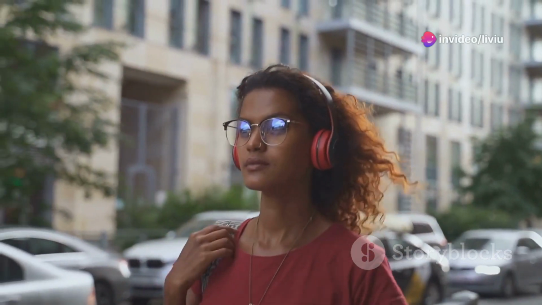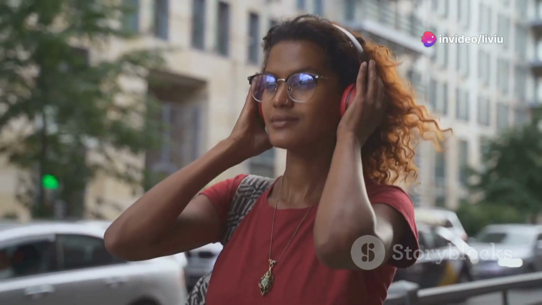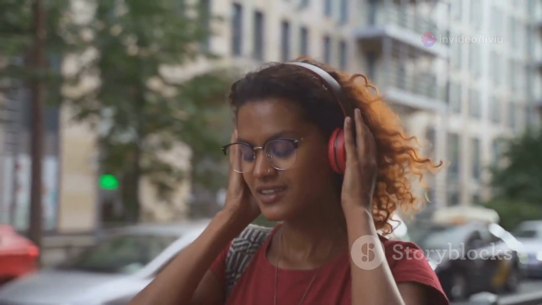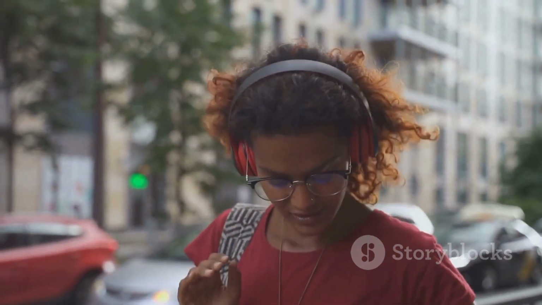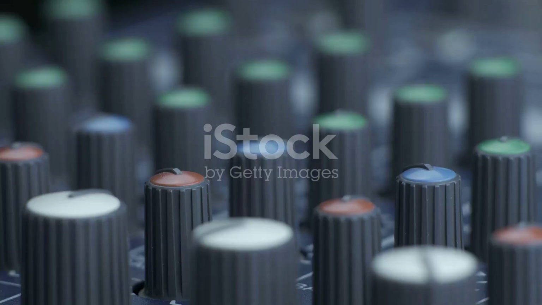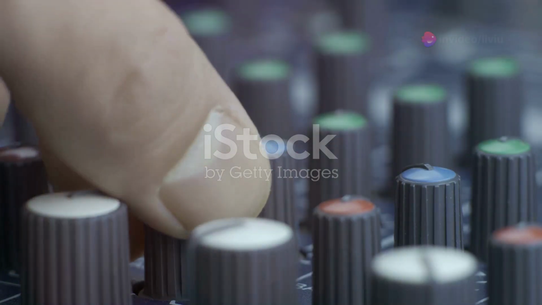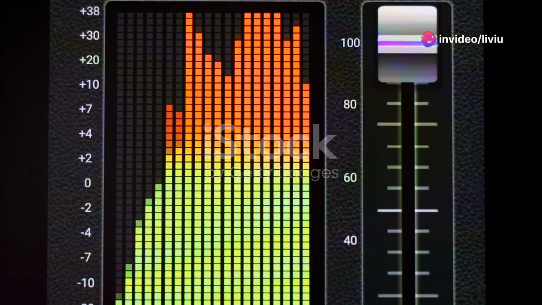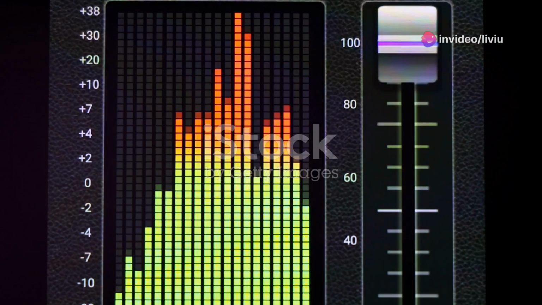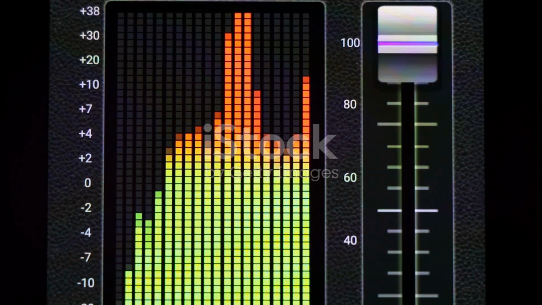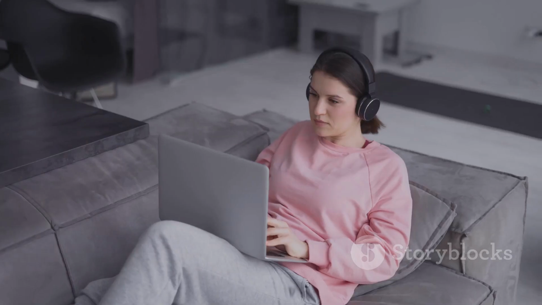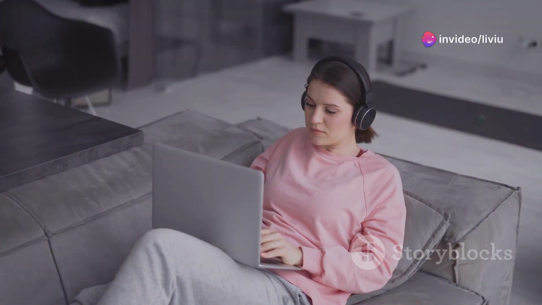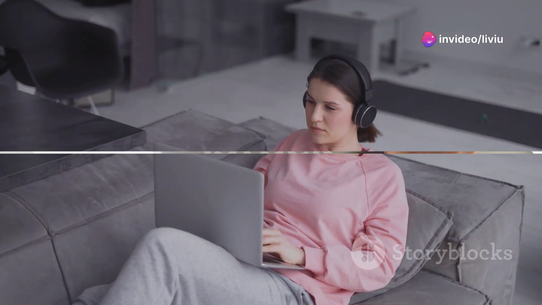Syncing your music to an iPhone, iPad, or iPod is straightforward. Connect your device, select the music you want, and sync. It's a perfect way to carry your favorite tunes with you anywhere you go. And for the audiophiles, don't forget to tweak your settings for the best sound quality. Adjusting the equalizer can significantly enhance your listening experience, making every note clearer and every beat sharper. Organize your tunes efficiently and make your music listening experience on iTunes as smooth as your MacBook Air's design.